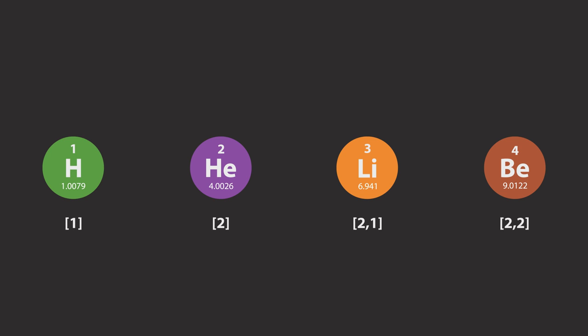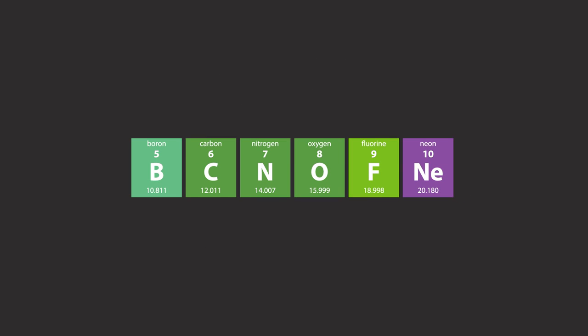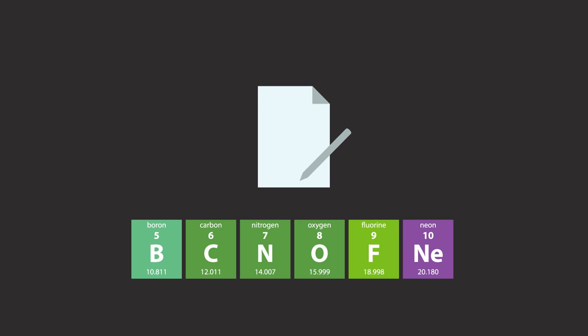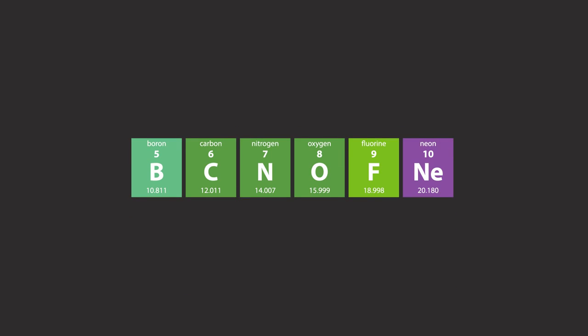The values in these expressions represent the number of electrons in each of their corresponding electron shells. Now for an exercise. See if you can draw the electron configuration diagrams for the following elements. Grab a pencil and a piece of paper, pause the video, and resume when you're ready. Now let's compare to what you've drawn.